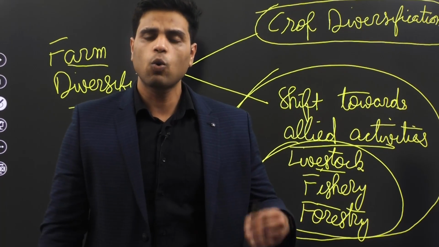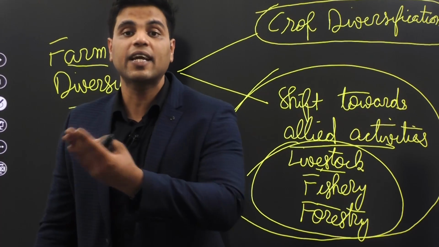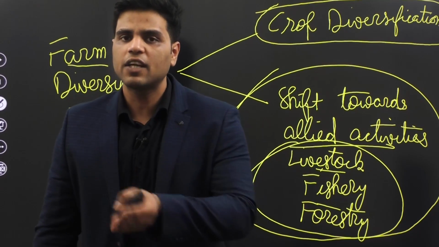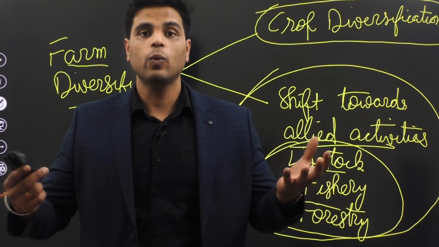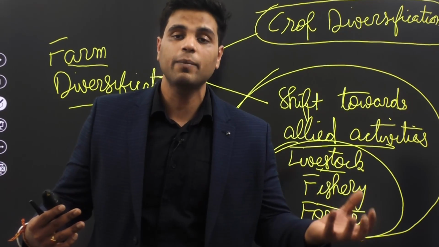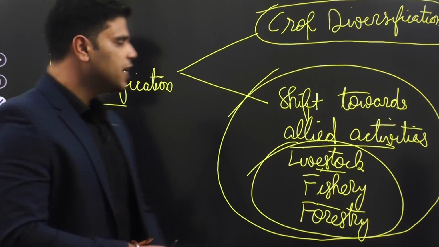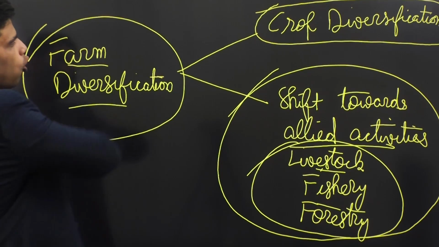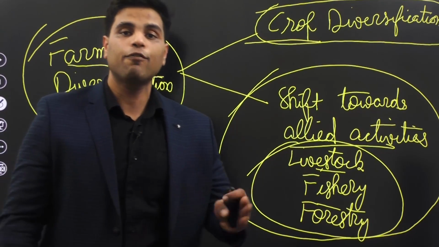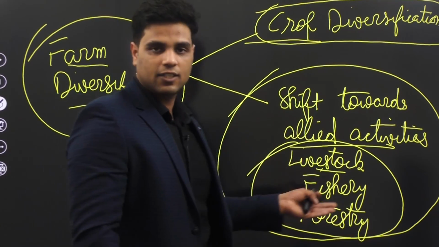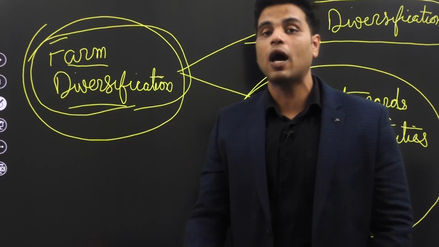So there are some farmers who are actually growing wheat. They should also side by side rear cattle. What will happen if they do that? Well, if they are rearing cattle and growing wheat, their incomes would get supplemented by dairy farming, right? Their incomes would increase. Make sense? So farm diversification is all about diversification in cropping patterns and diversification from crop farming to other activities. All right. So this is basically what farm diversification is all about.